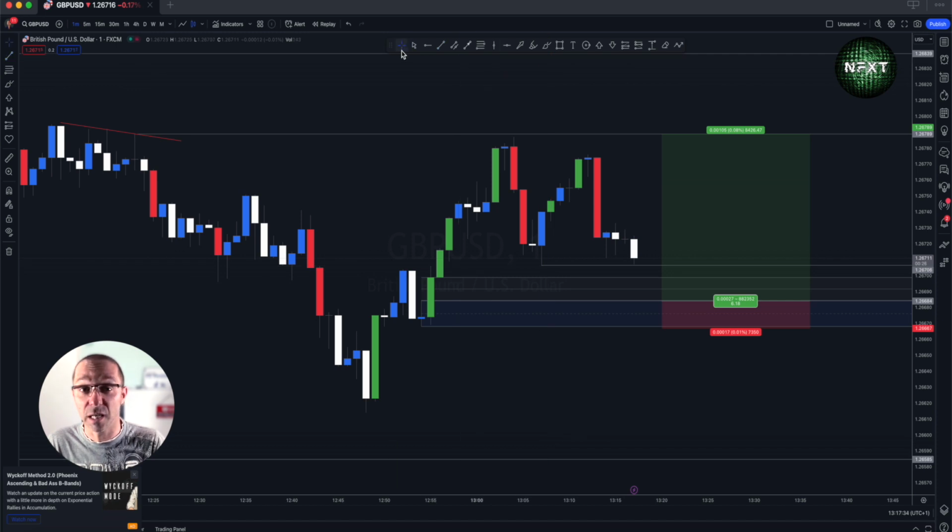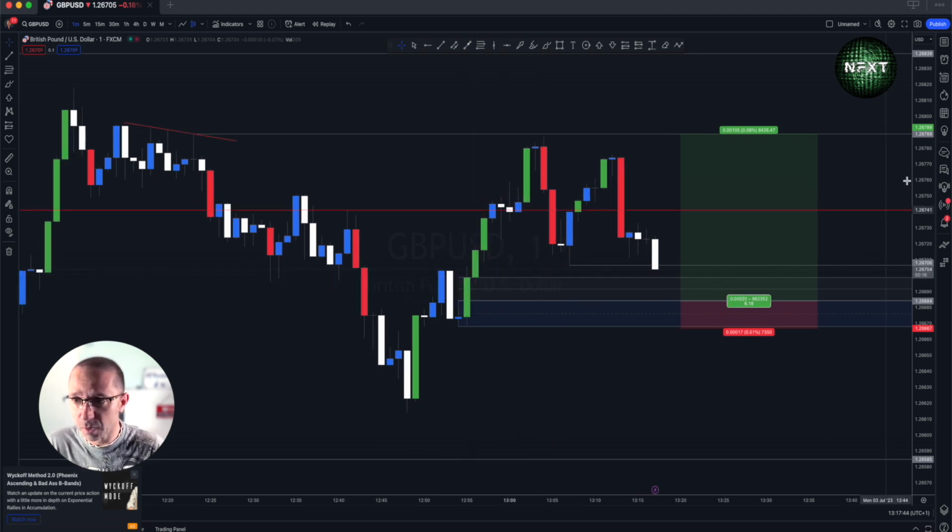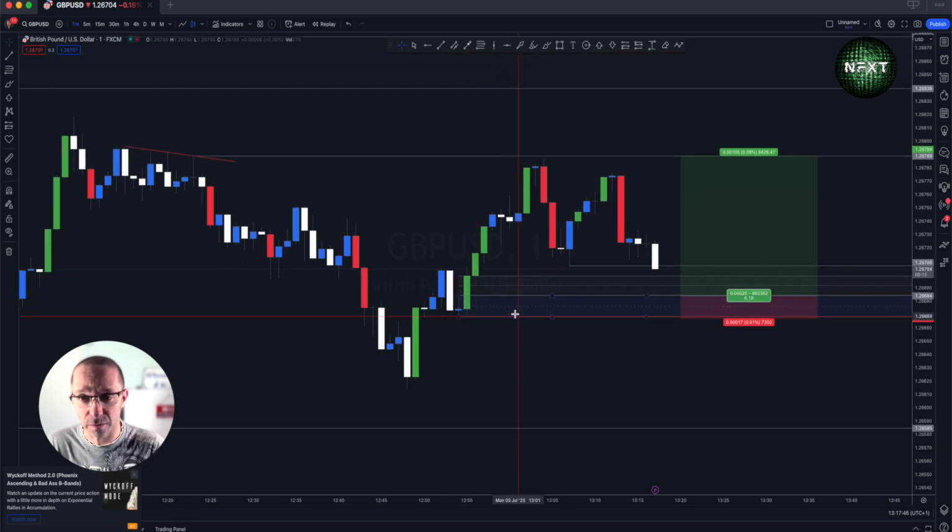Now what I'd like to see actually here is even a nice push down, then a wick and a close back up. That shows me a reversal. I love taking these types of trades off these swing lows. I don't have to see it come all the way down to demand for an entry here. This will be my desired entry.